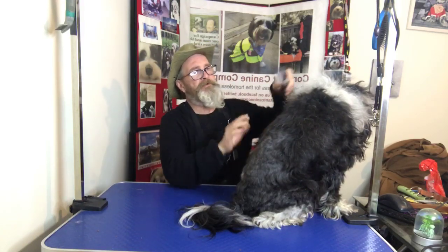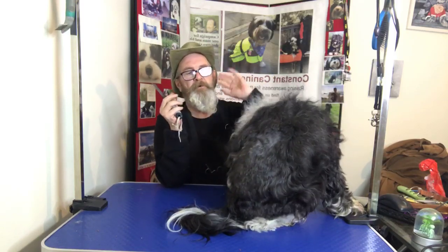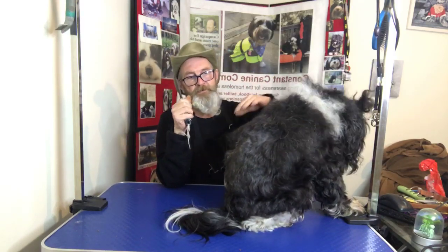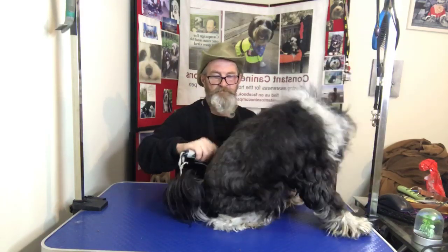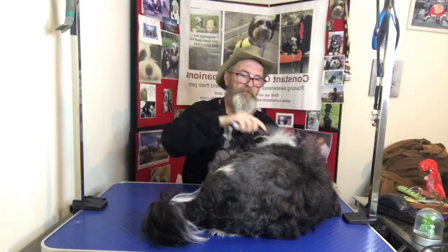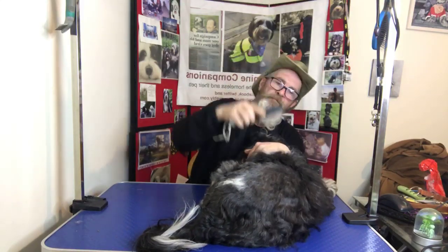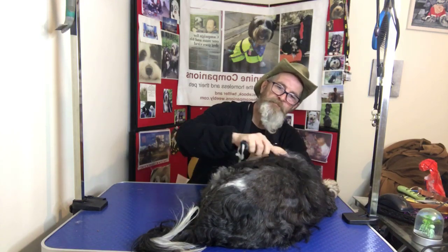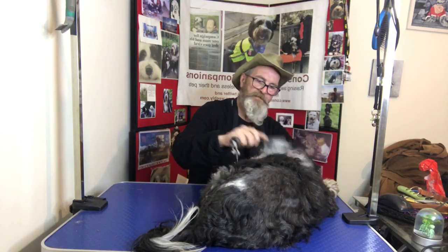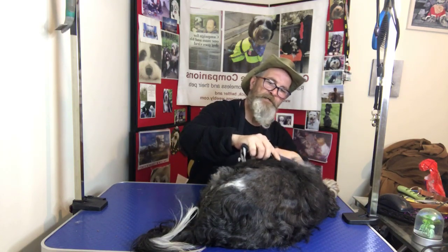So what I've been doing tonight is just starting with the comb, because I want all the hair going in one direction so that when I cut it, it's a lot easier. Basically I'm just using the double tooth comb because it dematches well and it's very gentle. I just want it all going one way.